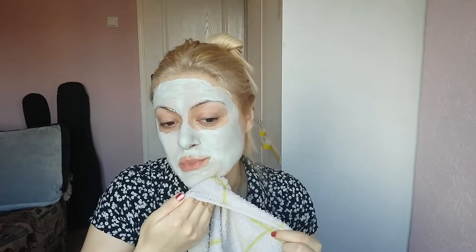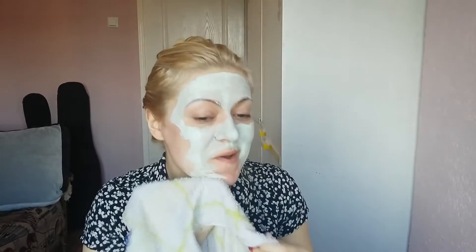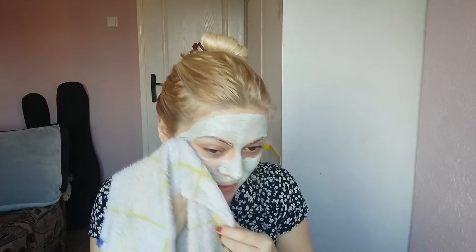I still feel very refreshed. My face is starting to tighten — that feeling of something getting tighter and tighter on your skin. I have my wet towel and I'm going to wipe this off. This is what I normally do to take off a face mask because washing it off with just water takes forever, especially if you're not in the shower. I used to use paper towels and that was a nightmare. This gets off pretty well — I'm actually surprised, I thought it was going to be more difficult.